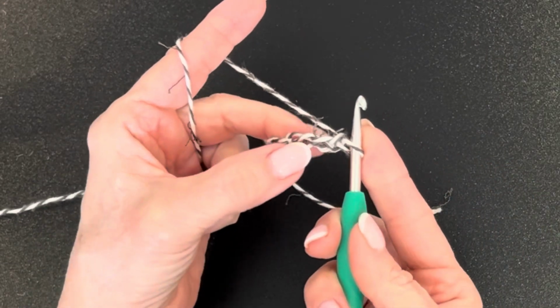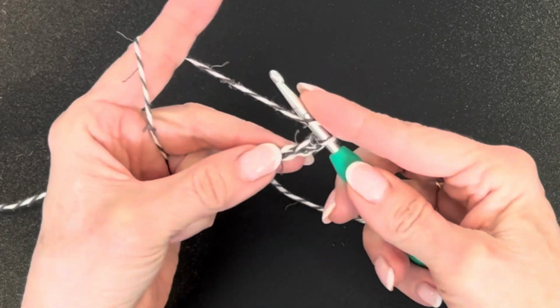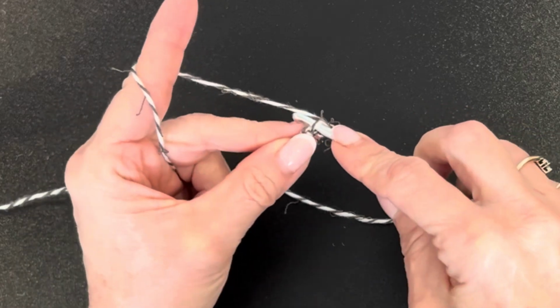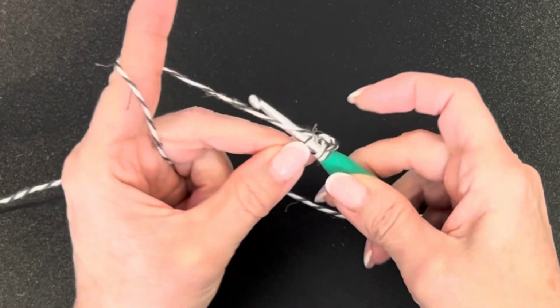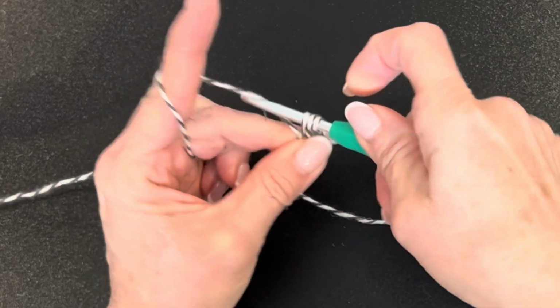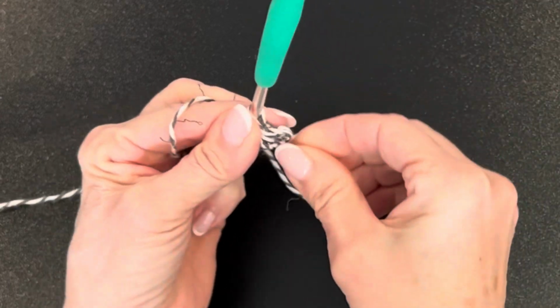We're going to go into that third chain from the hook. So one, two, three, and we're going to do a half double crochet. So you're going to yarn over, you're going to go into that chain, yarn over, pull up a loop. You have three loops now on your hook. Yarn over and go through all three loops. That's your first half double crochet.